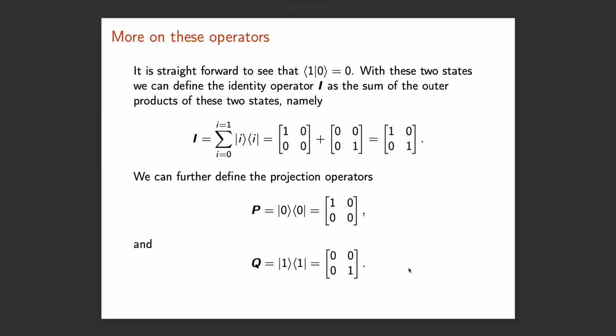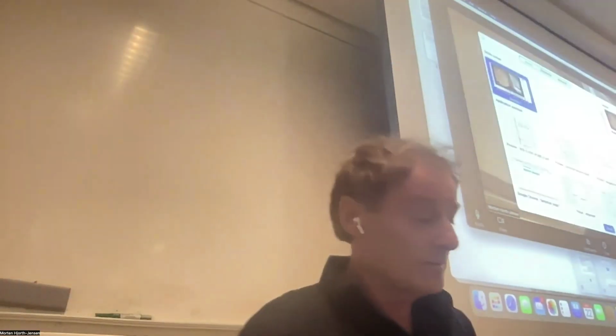In principle, these spaces are infinite dimensional ones, unfortunately. But we will always truncate them in one way or the other. And we can then define projection operators like these, which means that when we operate on one of these states, if we have a linear combination, and this is the standard quantum mechanical superposition. So if we take these operators, so let me just switch back to the whiteboard.